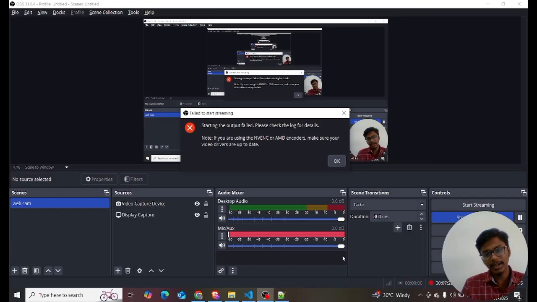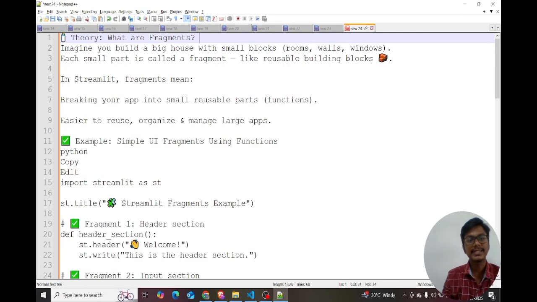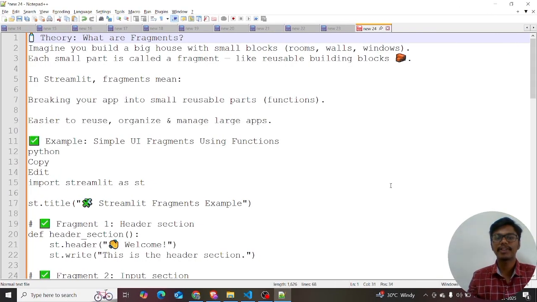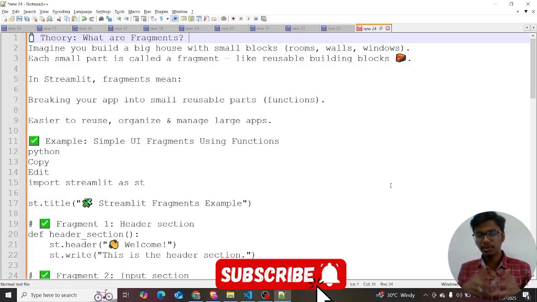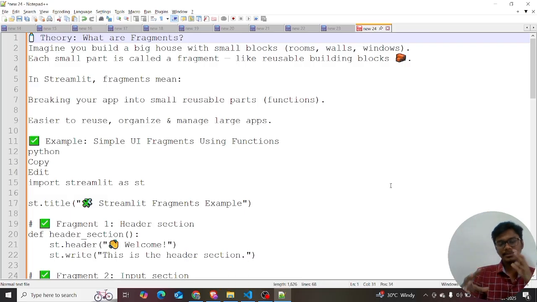Okay, let's get into another session. Yes, guys, in this session we are discussing fragments. I want to tell another story, because by telling a story you remember the concept. When your interviewer asks, if you explain this concept with a story, the interviewer thinks well of you, because you are able to connect it with real world examples. So that's why I'm telling a story again.